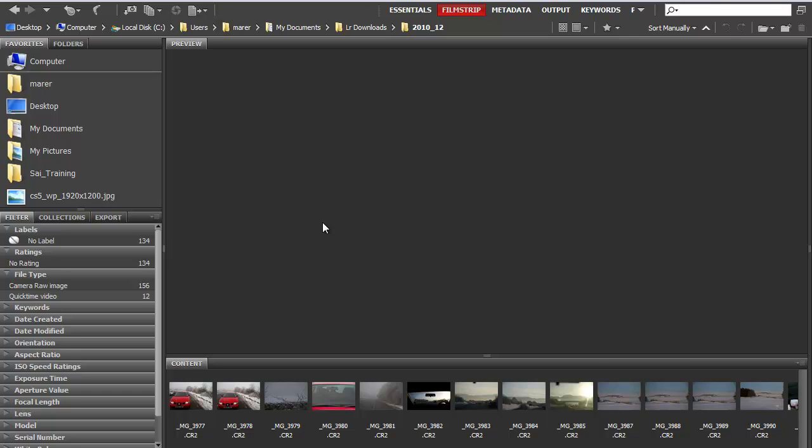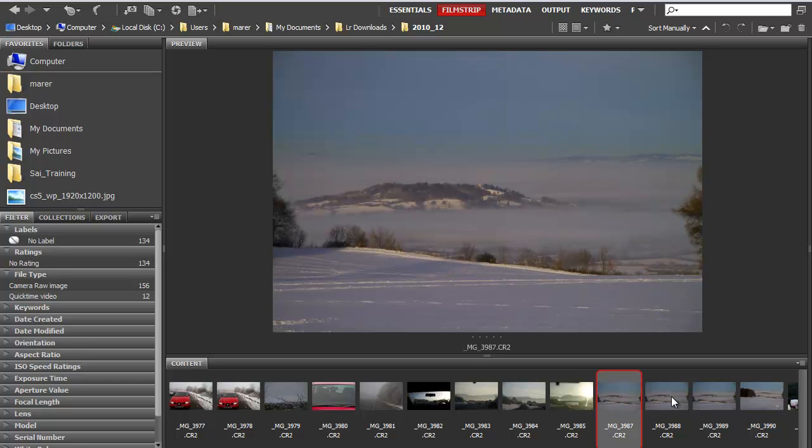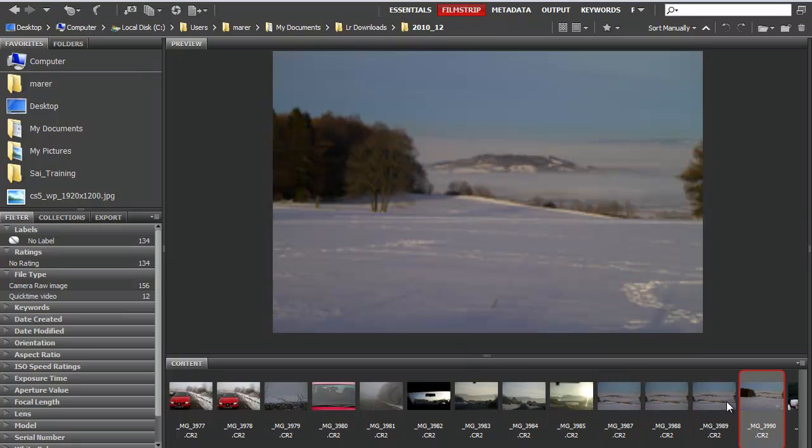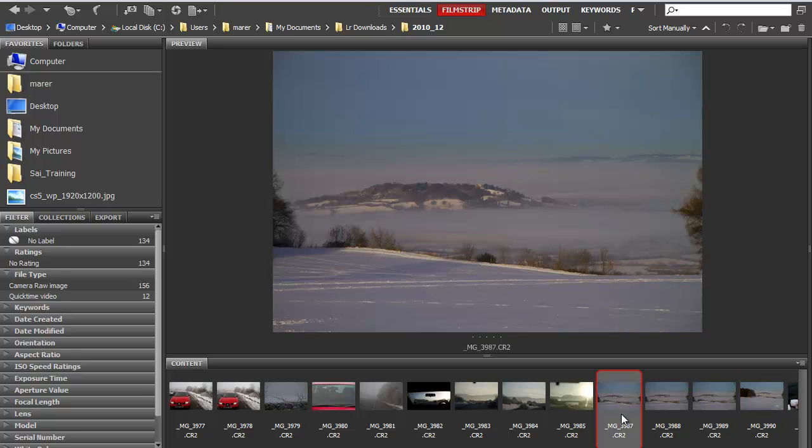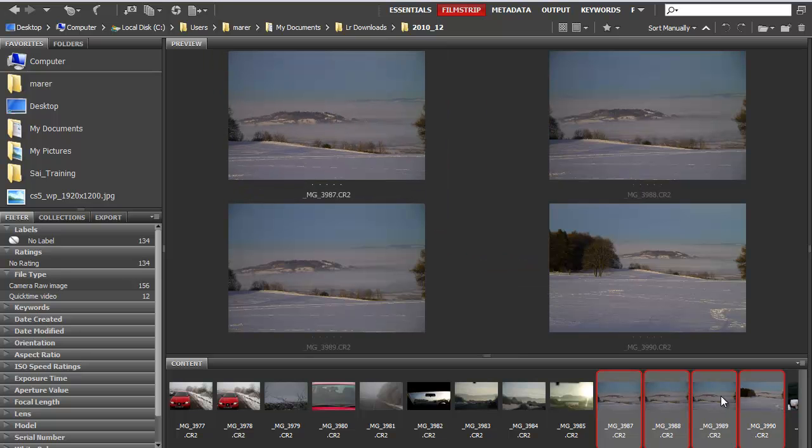So I've got a couple of images here, these 4 images, and I'm just not sure which one looks best and which one to choose, and maybe make some edits and apply them to all 4 images. So I'm going to select these 4 images. I've got these 4 images selected here inside Adobe Bridge. Now if you double click on the RAW file in Adobe Bridge, this will open Camera Raw in Photoshop.